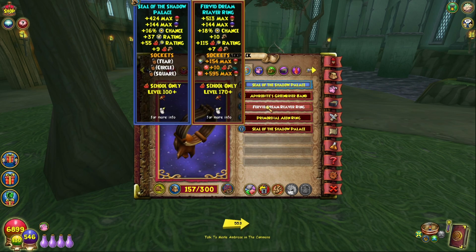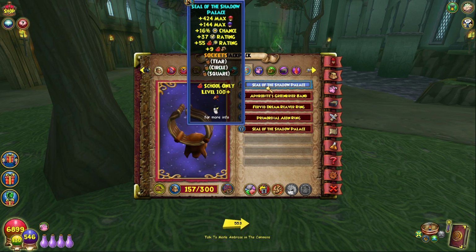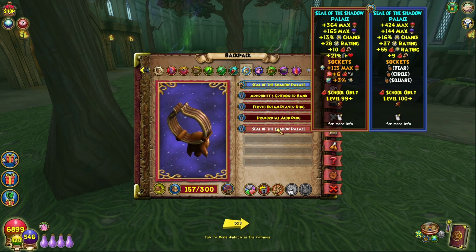For the ring, I have the Seal of the Shadow Palace, the new version. This one gives block and crit, as well as 9 damage, which is a little bit of a decrease compared to the retired version that gives 10 damage, but you're gaining block and crit versus that. You could also go with the Alpha and Omega ring, but I think getting that extra crit is very valuable for the 1 damage that you're going to lose.